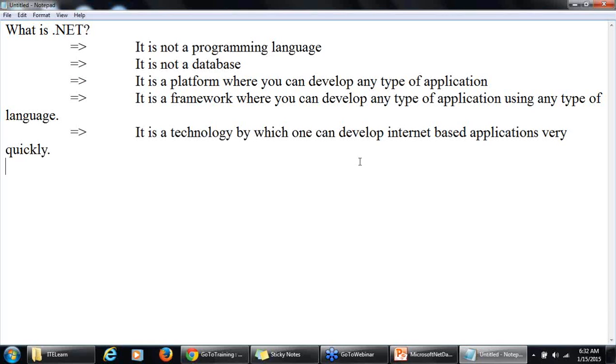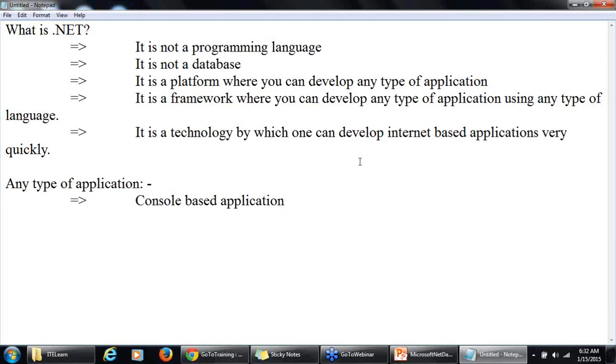So when we talk about .NET, we say that .NET is a platform, .NET is a framework, .NET is basically a technology. Now when I say you can develop any type of application, what am I highlighting over here? I'm talking about you can either develop a console-based application.